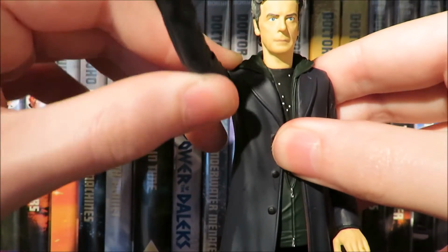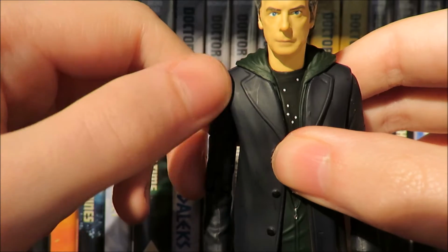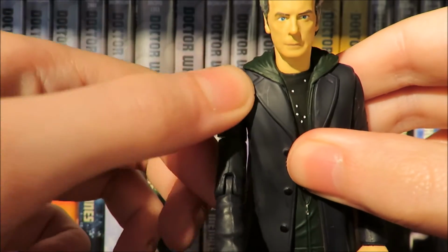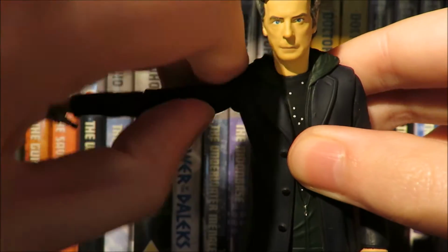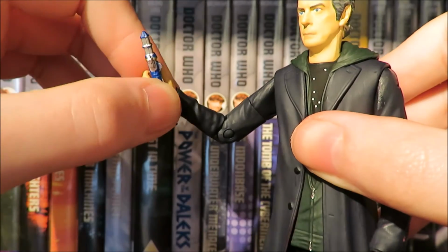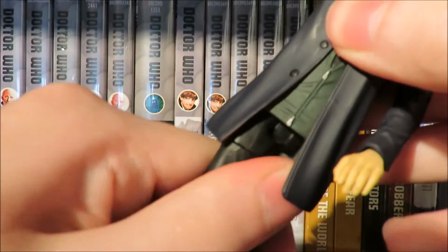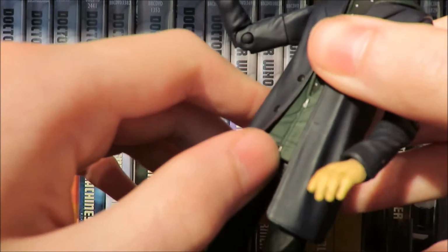The arms do push out and do a full 360, but on one side the Crombie does overlap onto the joint, so it does make it a bit hard to push that joint forward. The arms are on a ball joint. You do have 360 at the bicep, elbow, and you do have wrist articulation as well. You do have waist, but it is hindered by the hoodie piece there.